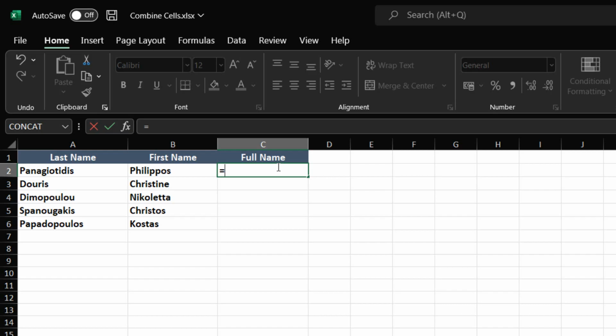I then type in the equal sign, and then I select the first cell that I want to combine. Then I type the ampersand symbol and then use the quotation marks with a space between them.